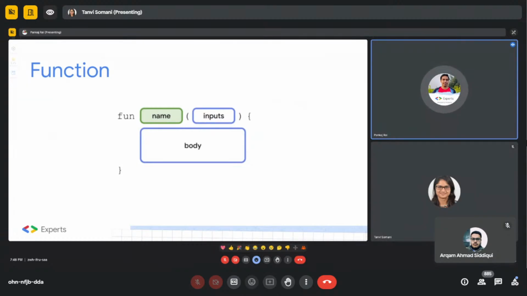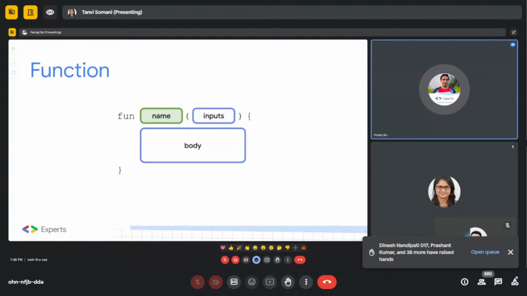And finally, the second concept, which is very important before we get into the hands-on, is function. Function is the key aspect for Jetpack Compose, because unlike any other framework, Jetpack Compose is all about functions. We have a composable, which is nothing but a function.